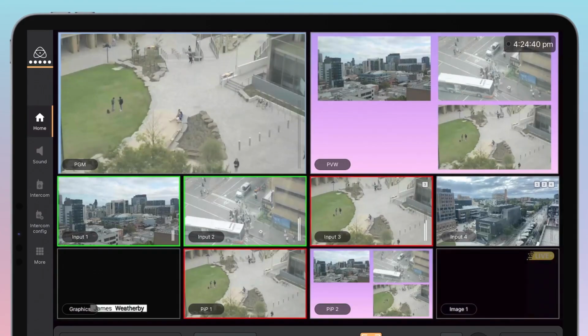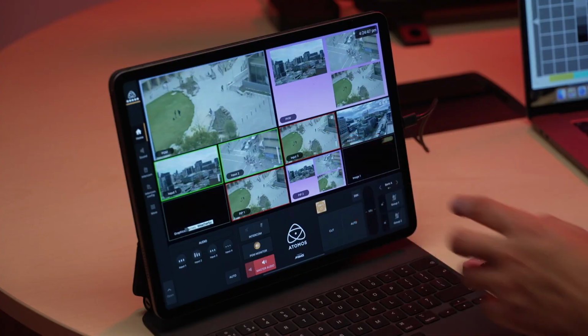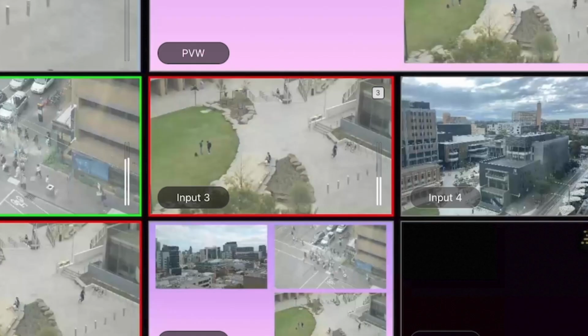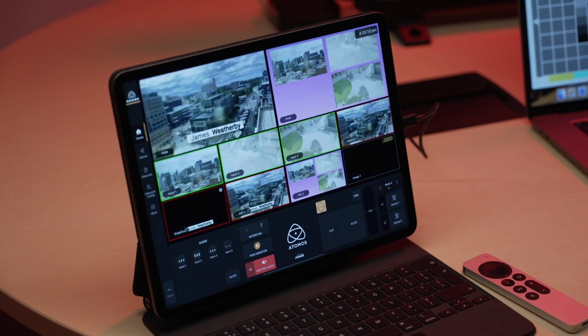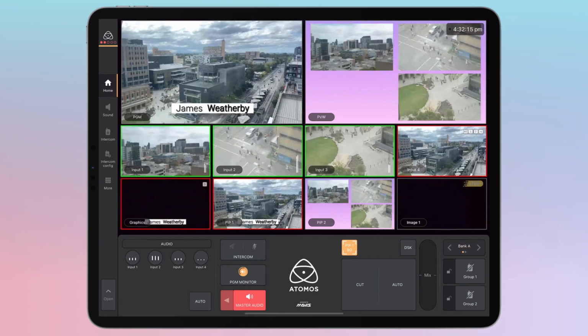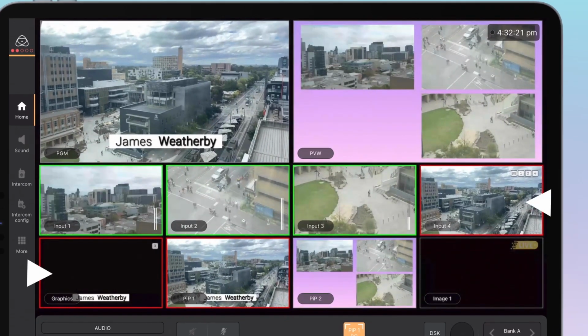As I've cut to it on 3, you'll see that 3 is set to input 3. You can tell that because there's a 3 up in the top right-hand corner. I can change that around. As I'm cutting, you can see what I cut sits at the top. What I've started to create is this mini composite. What we see here is my background layer. My foreground layer with layer 3, the graphic source.